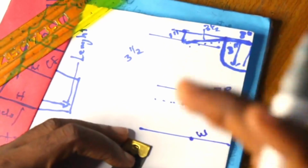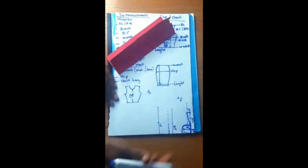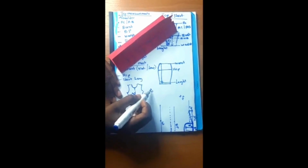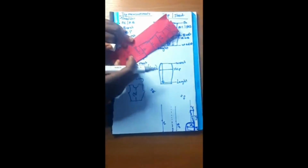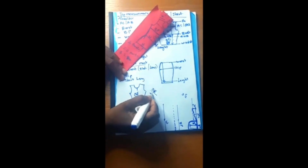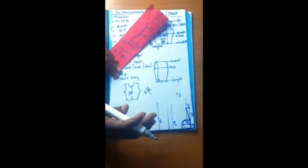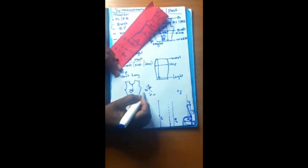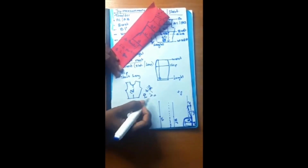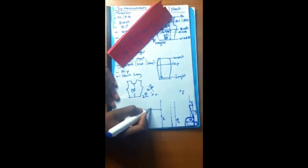So the next thing you need is your hip level. Though that is supposed to be for the skirt, I'll just tell you how you place it, because it's basically the same thing. Let's say, for example, the hip measurement is 36, then you just have to divide it by 4. Remember the fold in front and 4 parts I told you about, it's a standard. You divide it by 4, and that's for the basic block. 36 divided by 4 will give you 9 inches. Now from that 9 inches, you minus 1, and it will give you 8. So the distance from the waist to the hip is 8 inches. You measure that from here to here with your tape, and you get 8 inches.